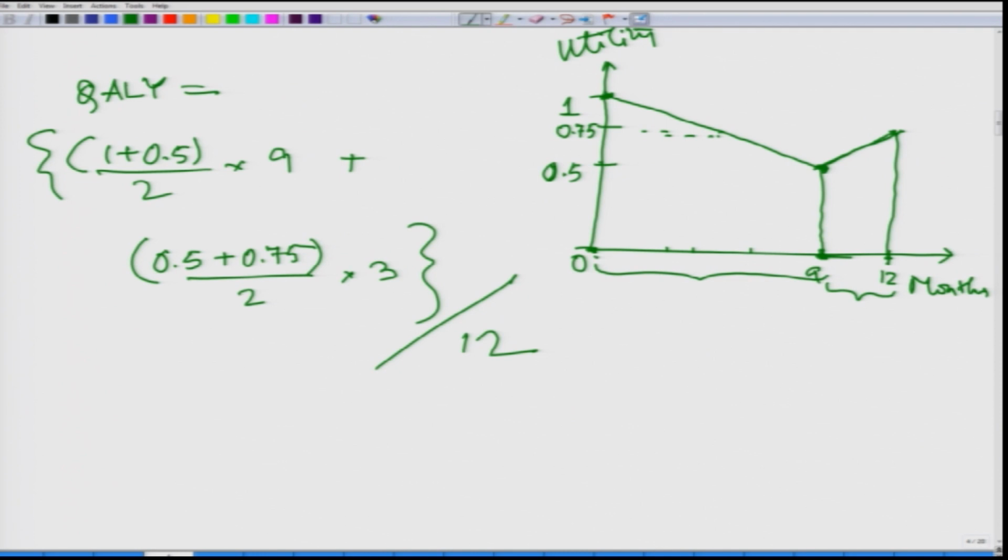But as I say again, while we don't have much idea, it's very difficult to estimate the utility. So it's not that recommended over DALY. So now if DALY is recommended, let's learn what DALY is. Yeah, so DALY is disability adjusted life years.